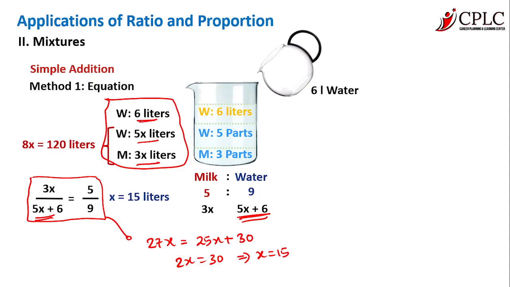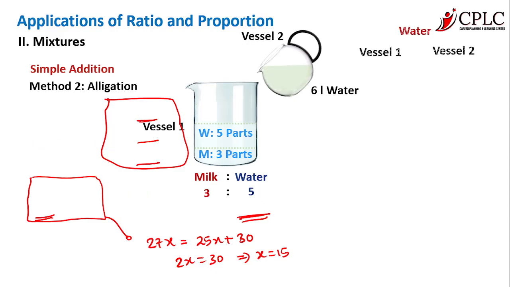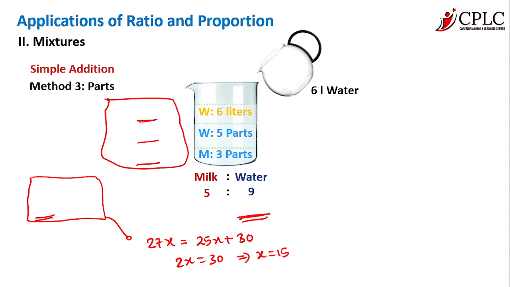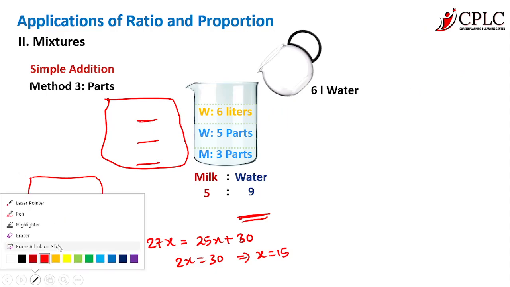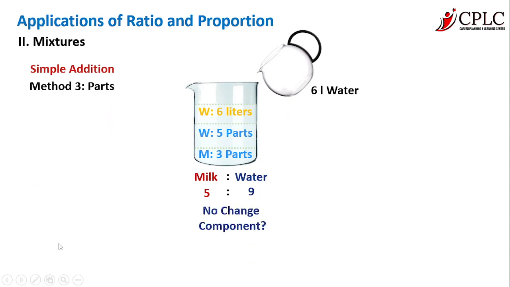Now, the other method that we are going to look at to solve the same question is without any equations for that matter. Here we will use a different thought process which has 2-3 steps that you need to remember. The thought process is very simple. We have to read the entire question one more time, and we have to find out what is the no change component. When you do that, you will realize that in the entire process milk has not changed at all, because we added 6 liters of water. So the no change component is milk for us in the data.